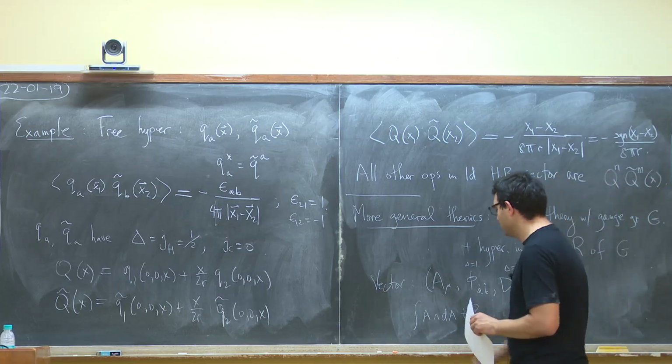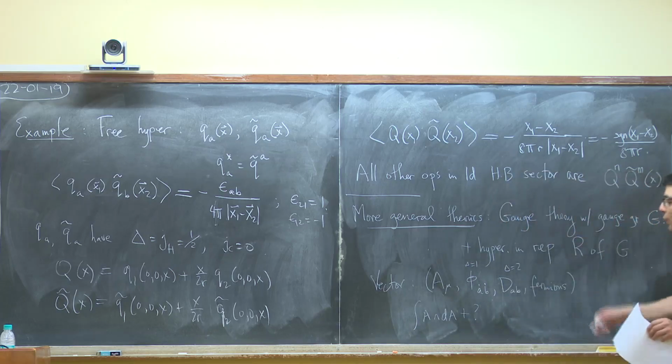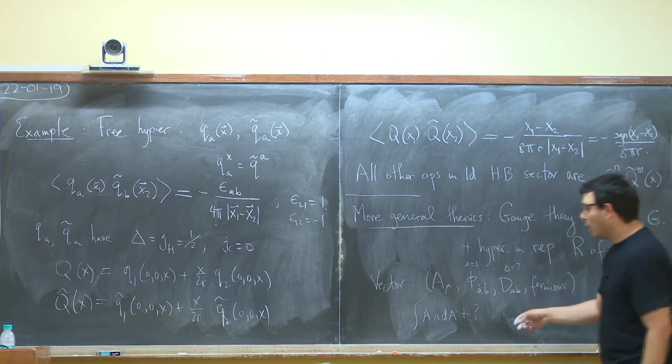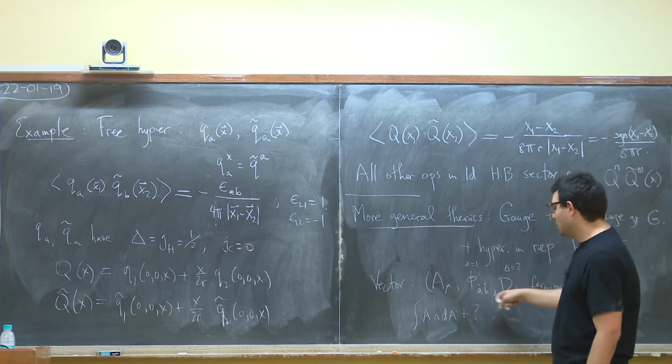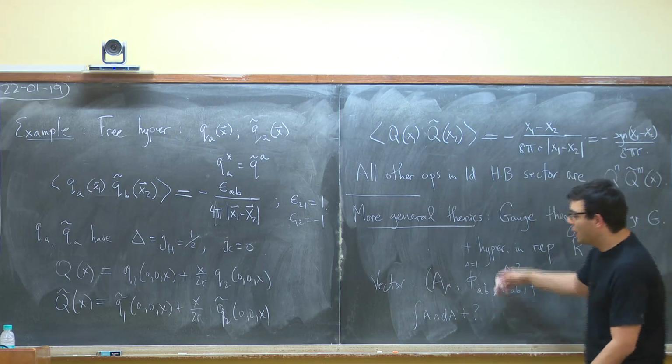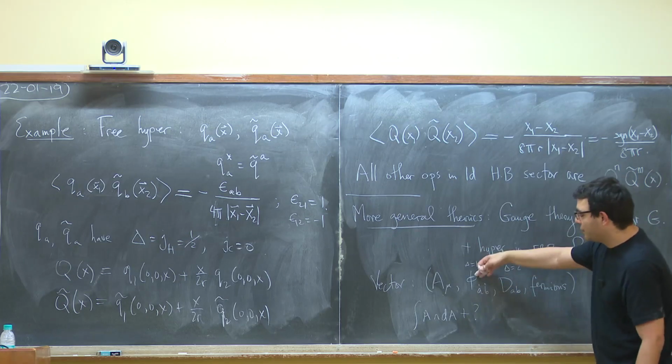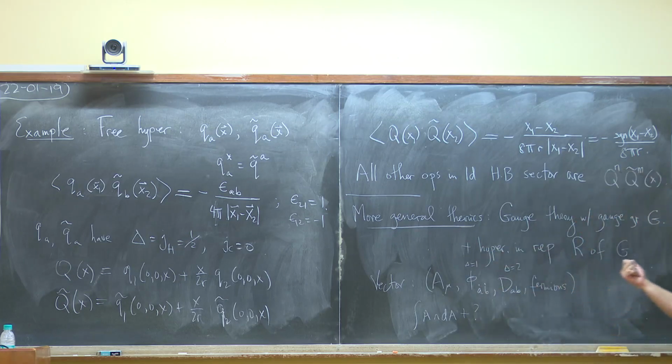Which preserves your symmetries, is it? That's right. So we would need a different kind of vector multiplet, for which this phi has A, B indices and the D has A dot, B dot. And then we can take a vector multiplet of this kind and a vector multiplet of the other kind and multiply the phi of this vector multiplet with the D of the other vector multiplet. And then we can have a Chern-Simons term.